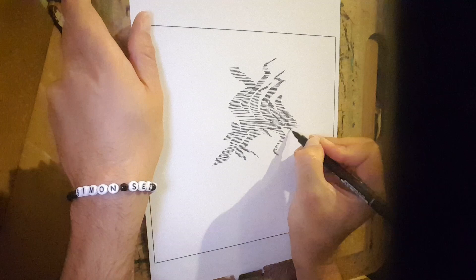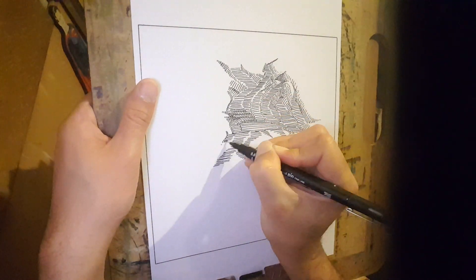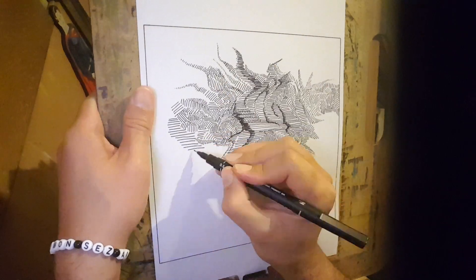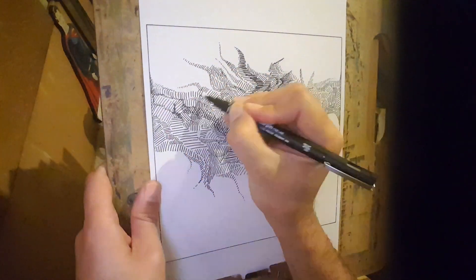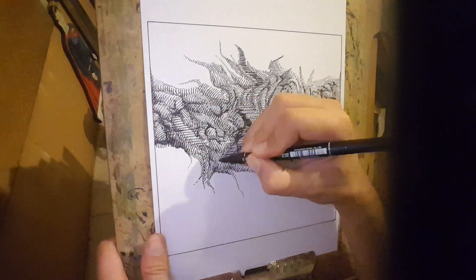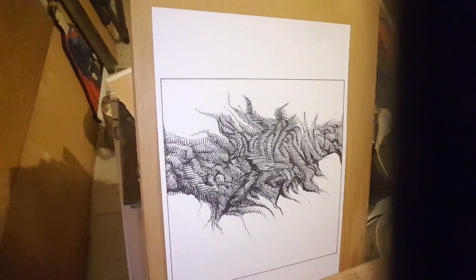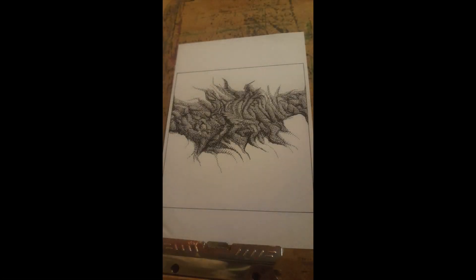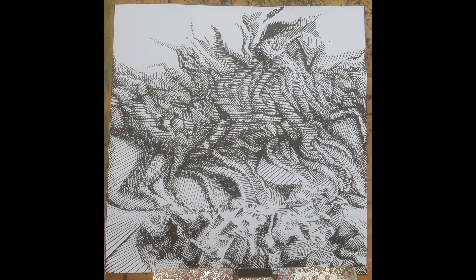For this drawing the idea was just to do these hatching lines in between each other, intersecting, and there was no forethought about the final shape — I just let it lead me. If you just focus on doing lines and marks and then look at their relation to the other lines, they start to just create a form out of nothing. You get this strange knotted, textured form — I don't know if it looks like wood or mold or rope, but I certainly like the effect. Practicing hatching is a great way of finding texture where you would otherwise just draw an outline, and you'll notice with these drawings there is no outline.